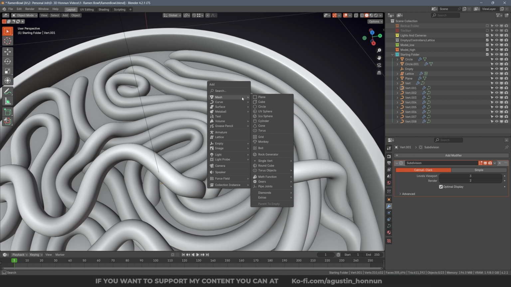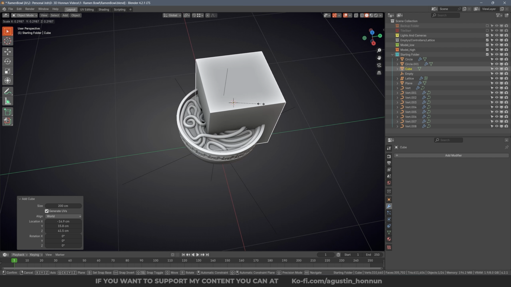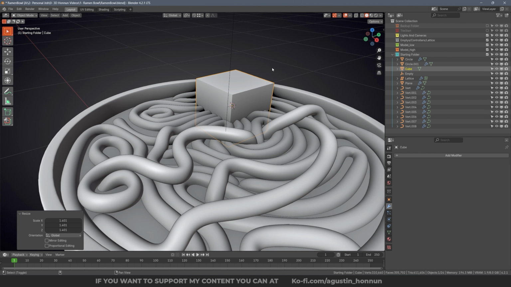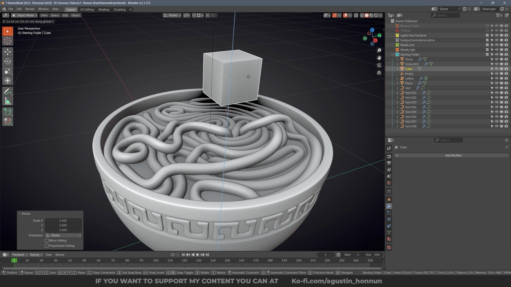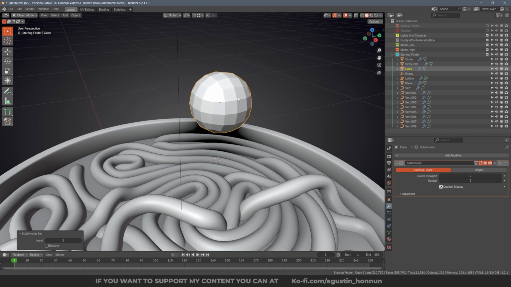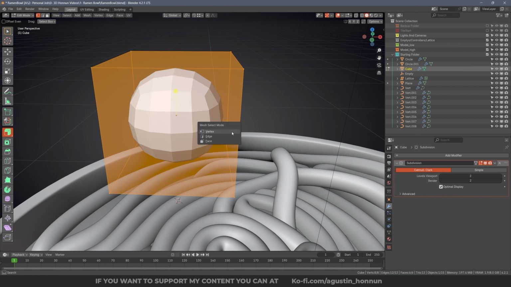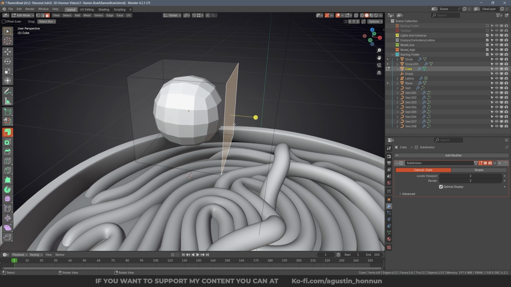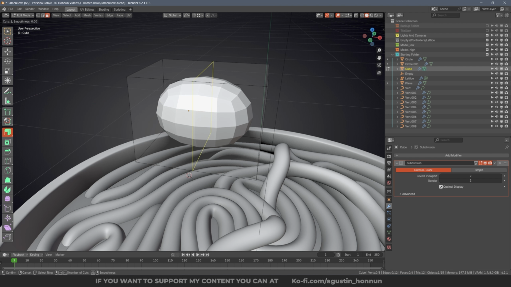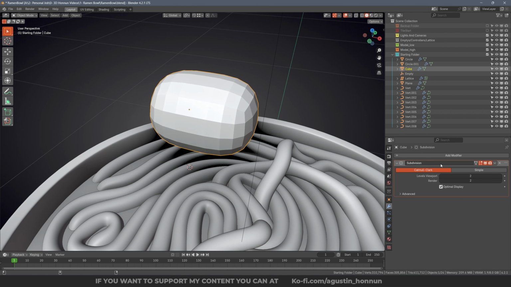Then we're going to add a cube. Yeah, to do the egg, we're going to add a cube here. Scale it down, maybe like this. We're going to add a cube because we are going to subdivide this maybe 2 times, then apply this subdivision. No, sorry, not apply yet. I'm going to edit this cube, make it a little bit longer, and add a loop here in the middle. Now I'm going to apply subdivision.